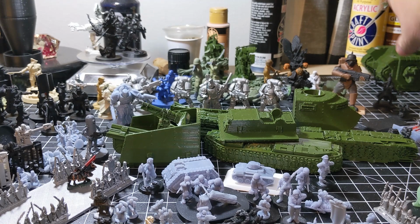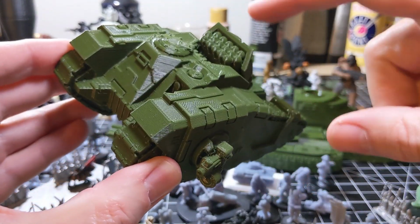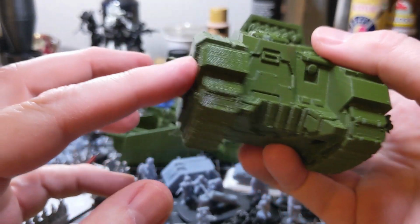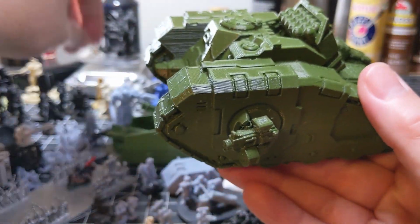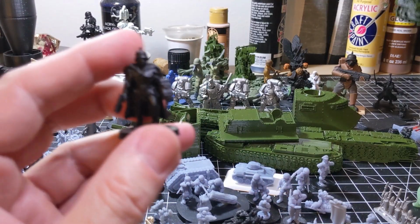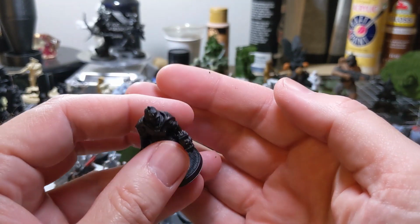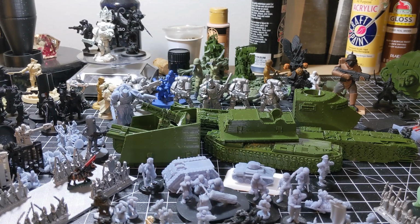Oh, let me show you one more tank in the background. This is for my Felgas Siege Guard army. This is an Epic 40K tank, 6mm scale, that I sized up to print in 28mm, our standard 40K scale. So this guy will be painted black, and will go along with these troops here, which is my Felgas Siege Guard, which I'll have a video on them and describe their lore and where they come from, the planet Felgast, and all that. Very kind of an Innistrad grimdark type place. Maybe a death world. I don't know yet.